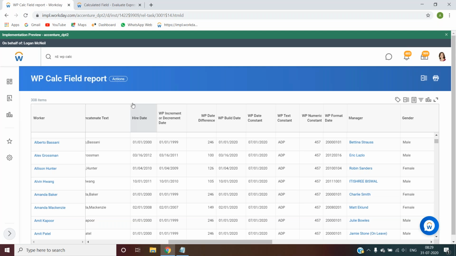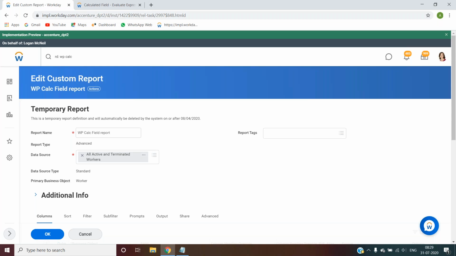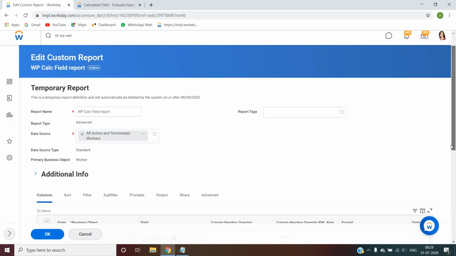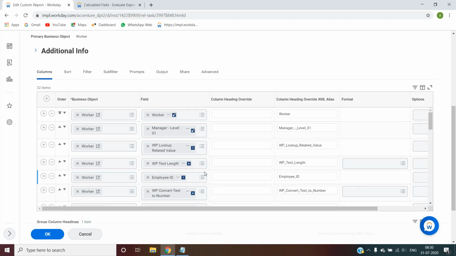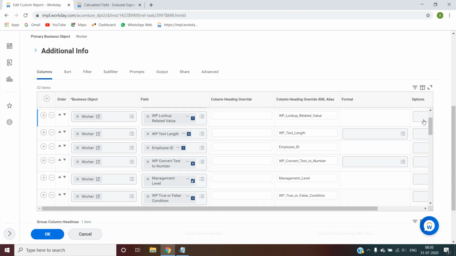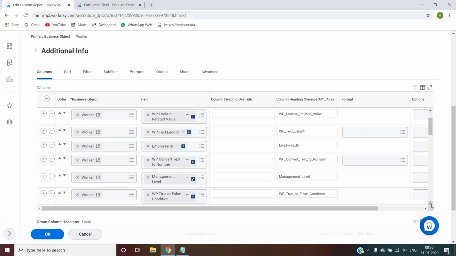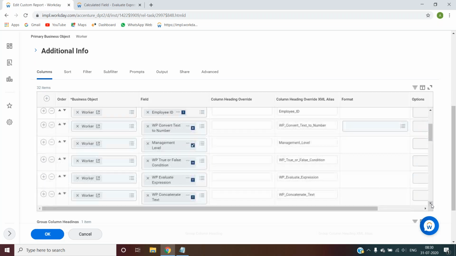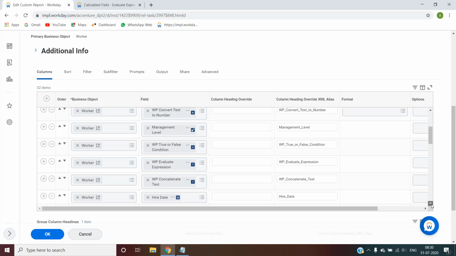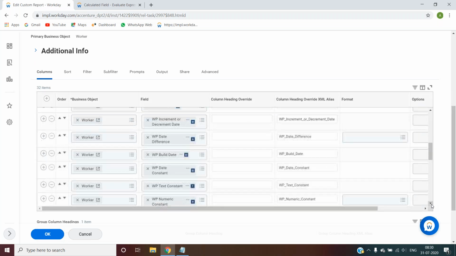We'll use both our calc fields, the evaluate expression band and arithmetic calc. So right down below, I'll say arithmetic calc.